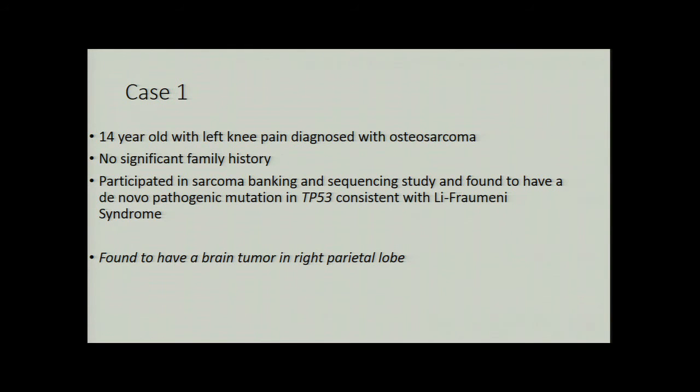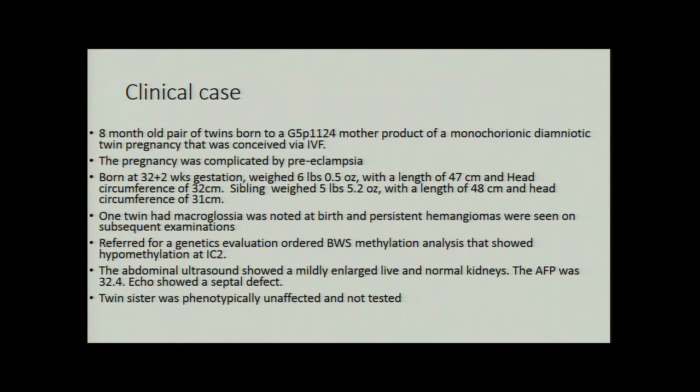So going back briefly to our case, this patient underwent this cancer surveillance plan, and she was found to have an asymptomatic brain tumor in the right parietal lobe, which was small and easily accessible and resectable, although the family at this time has chosen not to resect it. But we were able to identify an asymptomatic tumor early for this patient who otherwise would not have been diagnosed with this. So Dr. Martinez will discuss 3 additional syndromic clinical cases and then conclude with a summary.